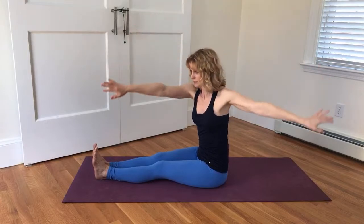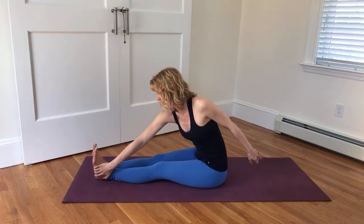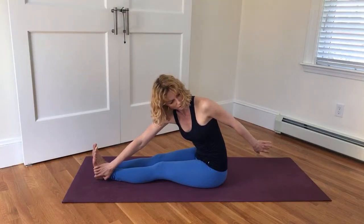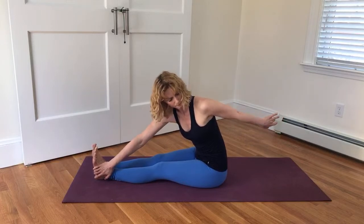Now as your arms go down, you're going to reach to the outside of the opposite knee. So my right hand is on the left foot. Sorry, not knee, foot. Here. And my other arm is reaching back in opposition. And I'm looking over my back shoulder a little bit as I'm focusing on reaching back with my back arm. Okay, let's do the other side.